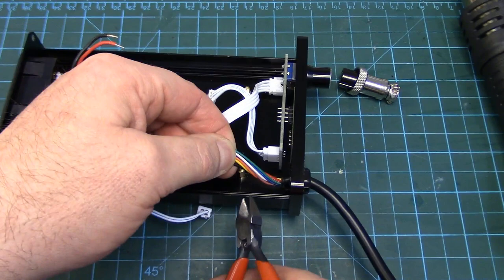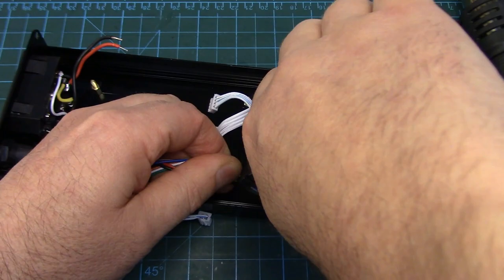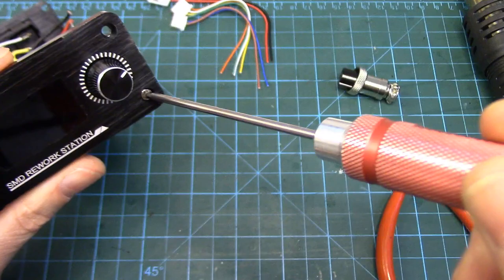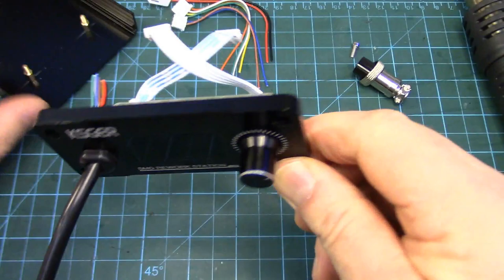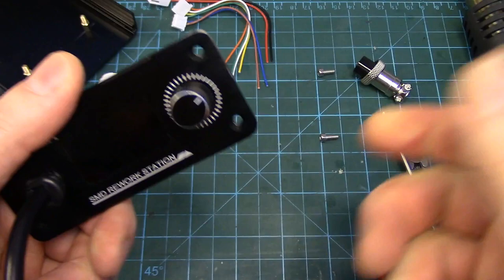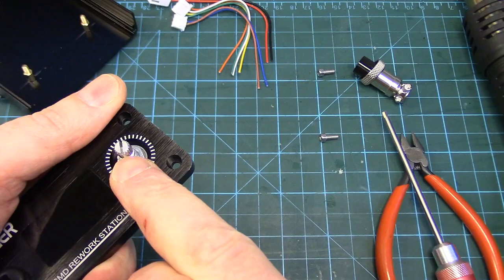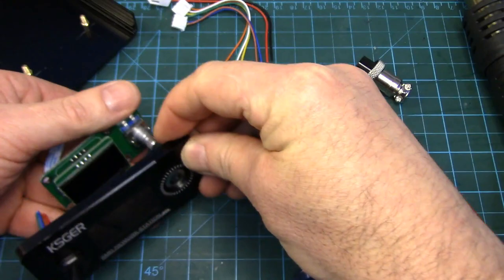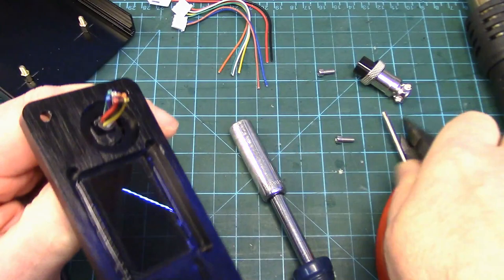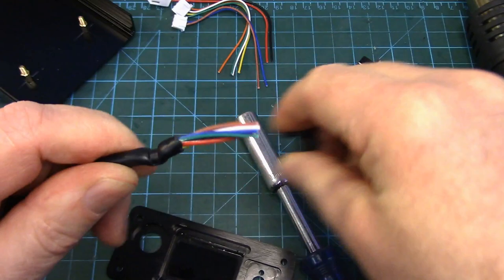I'm going to cut about here, leaving about an inch of wire coming out of the cable before the insulation starts. I'm going to take the plate off — these use a 2.5 millimeter hex. I've already got the top two out. Now I want to take the display off because we're going to be drilling a bigger hole in here — or grinding or filing, however you want to do it. I'll just pull the knob off. It's got a quarter-inch spline shaft and a 10 millimeter nut, and then the whole display comes off. Put that washer and nut back on so we don't lose them.